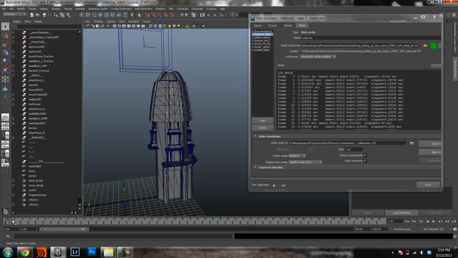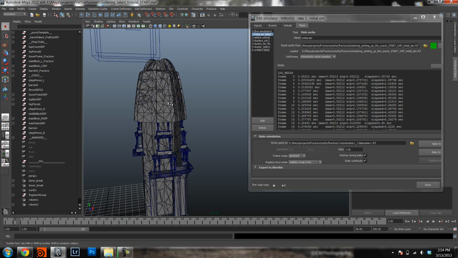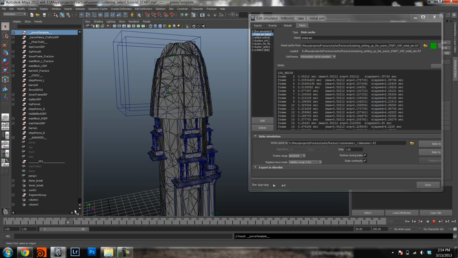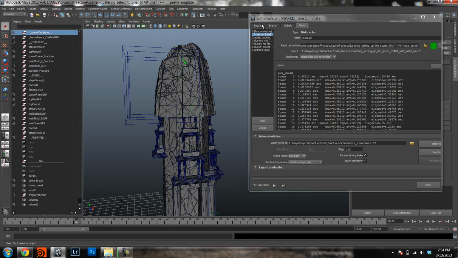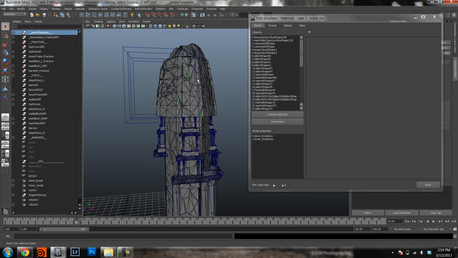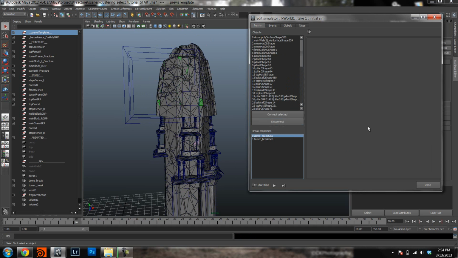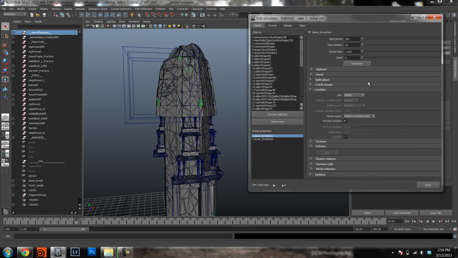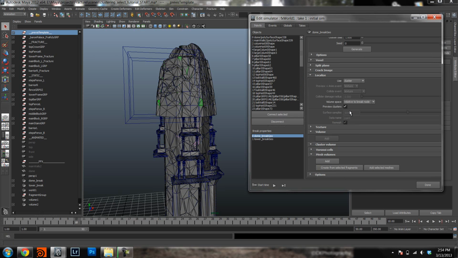For this method to work, you actually need to have fragments. To be able to select fragments, you need to have fragments. Pretty logical, I guess. So you can just go forward a couple of frames, or just one frame. I like to go where I can see it already crumbling in this case. Then I'm going to go to the break geonode of the mesh in question. In this case, it's the dome. I'm going to select that one, go to clustering, localized cluster, turn that on. I'm not going to use paint, because that's what we used in the previous tutorial. I'm going to go to mesh volumes.